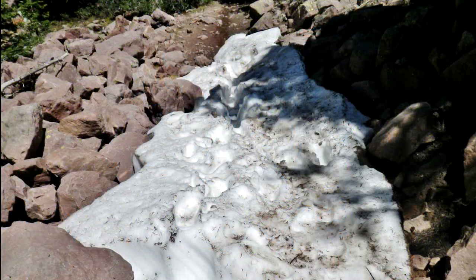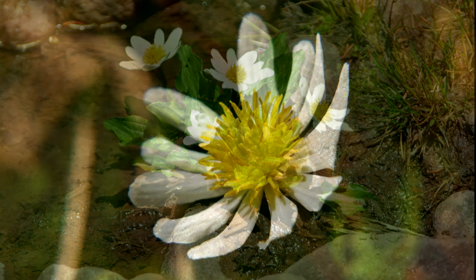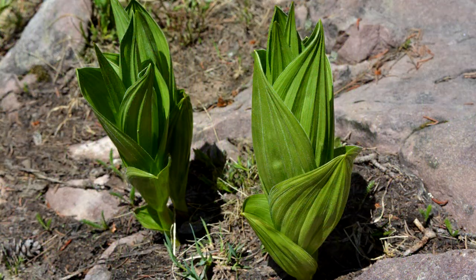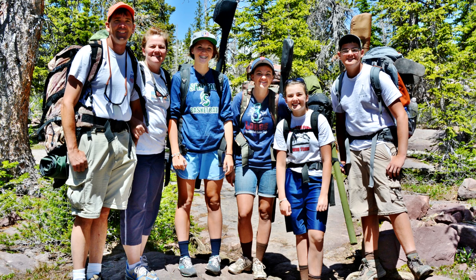Up the trail, the first water you come to as you get up near the pass, you first go through a little patch of snow — this is the first patch you usually hit, but when I came down it was almost gone and was the only patch of snow on the whole trip. But there at this little stream that crosses the trail, you see Marsh Marigold, another of the early flowers. And then there's one very similar to it, the White Globe Flower. In these marshy areas you also see False Hellebore, which becomes a very giant plant. Up near the pass I ran into more Howdy-and-a-Friend hikers — Mike Slater and his family from Salem, Utah. He works in Springville at what I call the Fishing Game, the complicated name they call it nowadays.